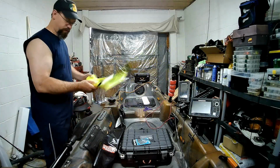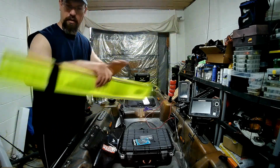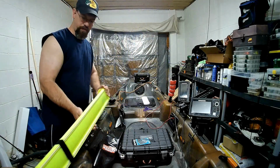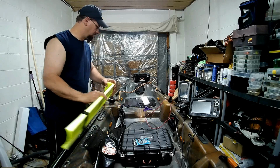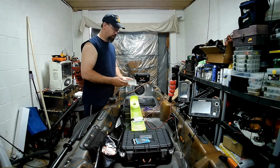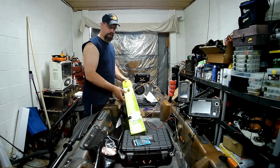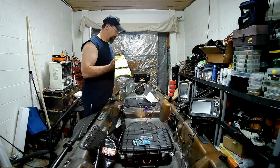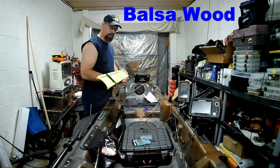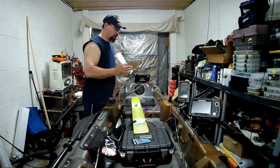So that's the plan. I got to figure out a way to tether this. There's a hole on that end, and there's one on that end. So I'm going to have to tether it. Probably put it on the side here. I can measure all my fish now, and I can compete in kayak fishing tournaments. So I'm happy about that. I'm just glad it's fluorescent green, because that way I can see it, won't lose it. I can't remember the name of that wood. That's pretty cool though. I'm liking that. Paperwork.